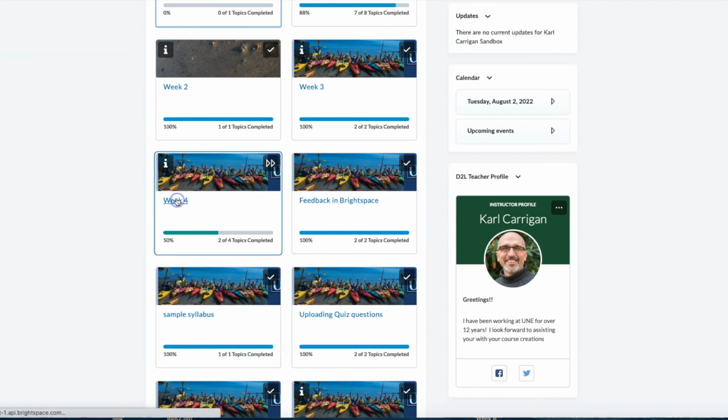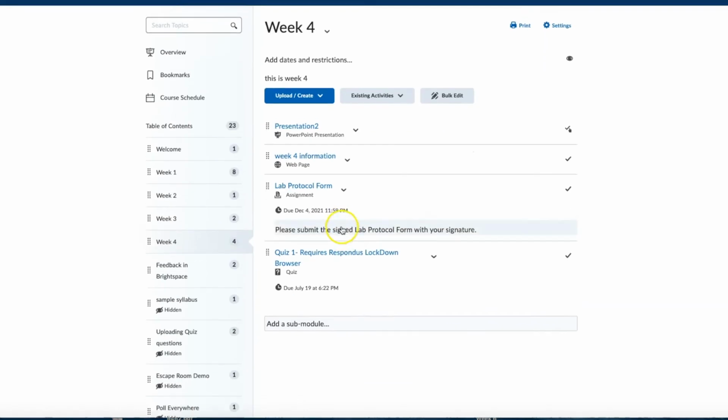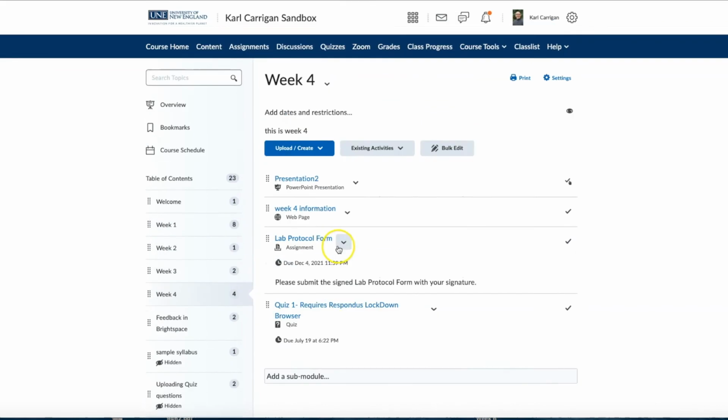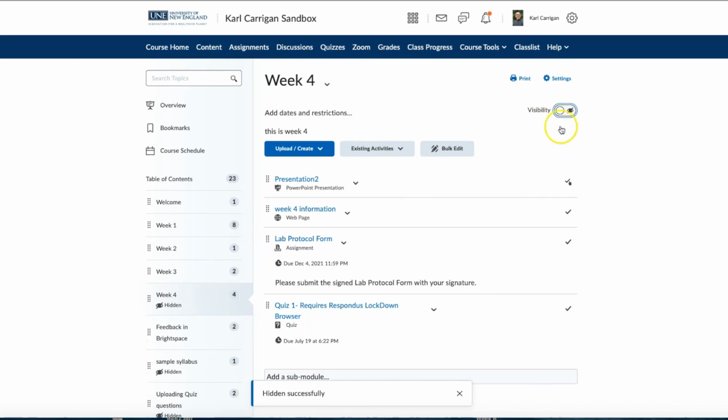I can scroll down here, go to Week 4, and continue my work on this particular element if I wanted to. Now, if I had not made that visible, when I went to see this as a student, it would disappear, and I wouldn't even know that it was available. So I would not be able to see that if the visibility was not checked.